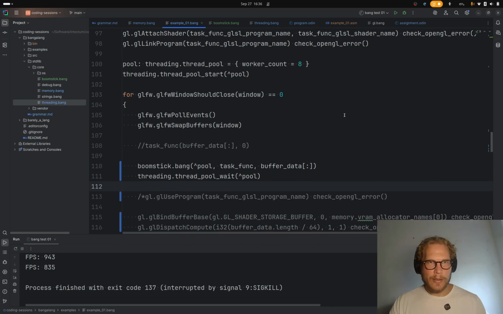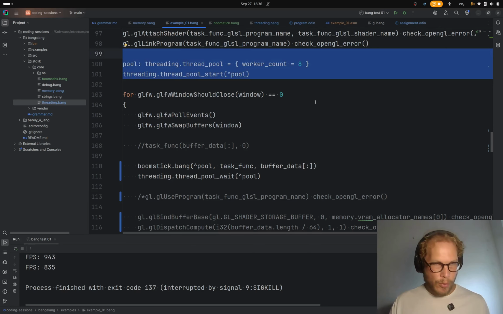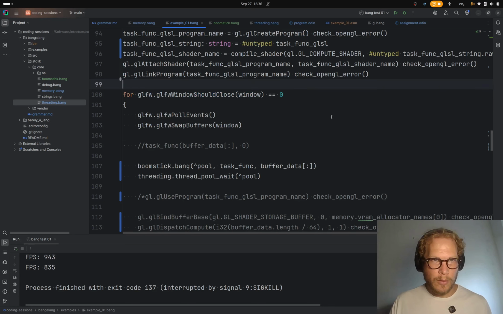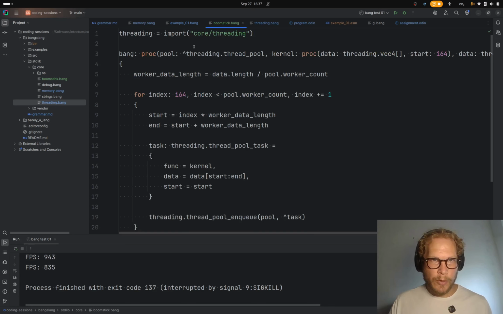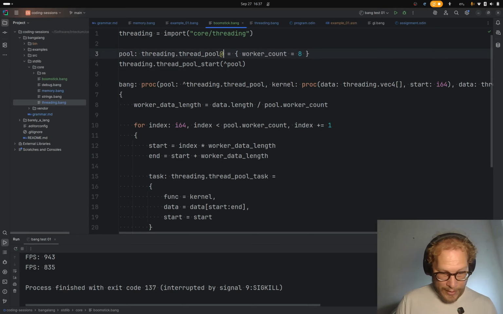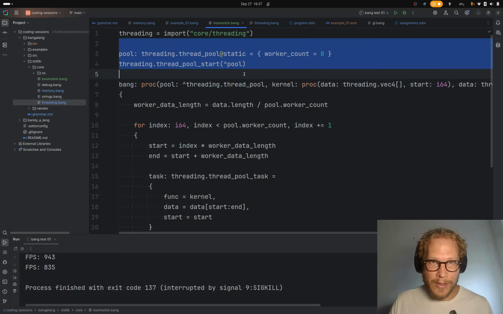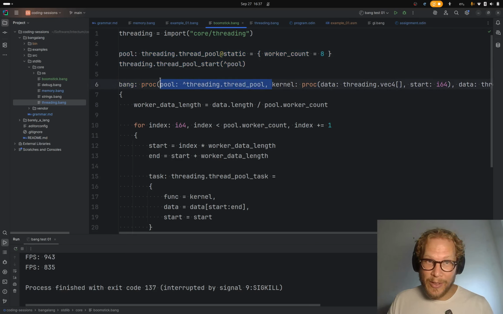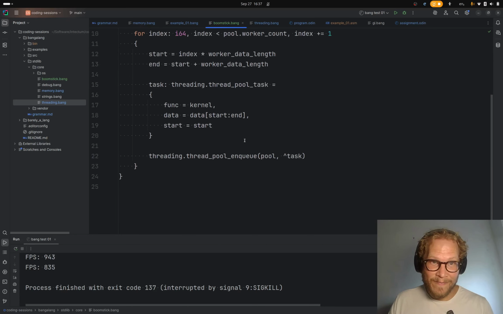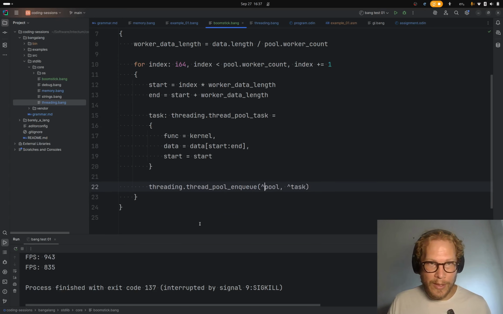And because I think these are nice little wins, I think that something we can do is also take this thread pool and move it into Boomstick and say, hey, this is also static. And we initialize it. And now we don't need to pass this in. We just have it. We probably need to say it's a pointer now.